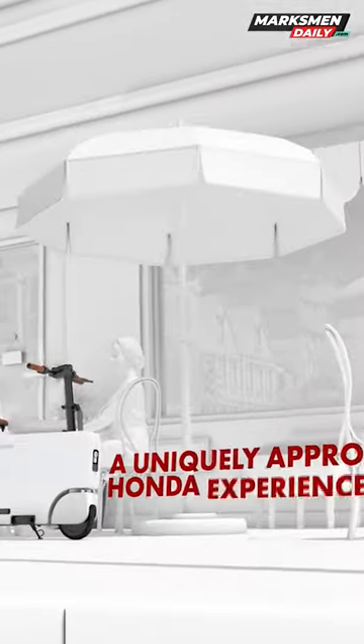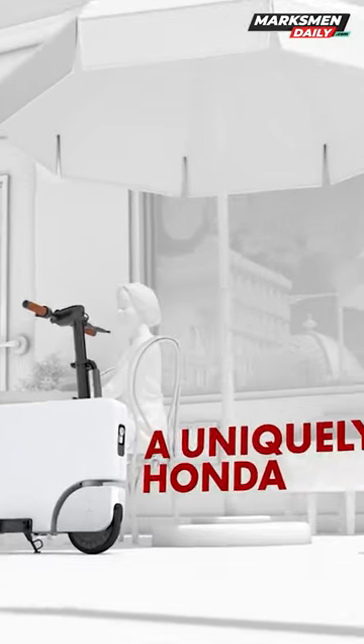You might not have seen it, but Honda's latest electric scooter, the Moto Compacto, folds away into a tiny little piece of luggage and is the most adorable thing you can set your eyes on. The Moto Compacto is an updated, electrified version of its Moto Compo scooter that was around for a brief while in the 1980s.